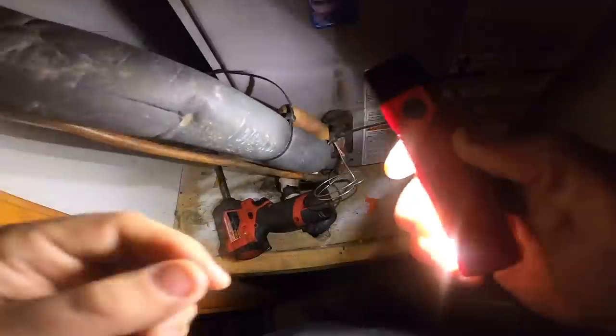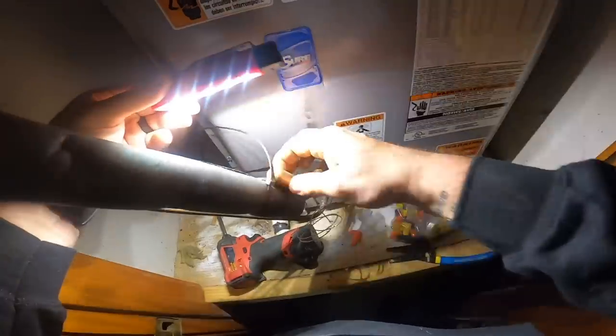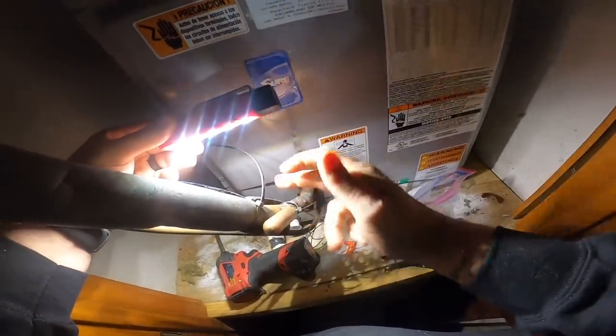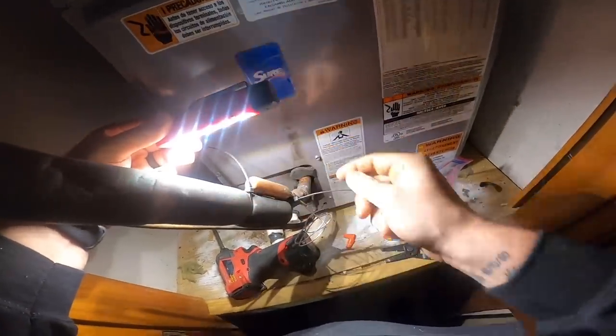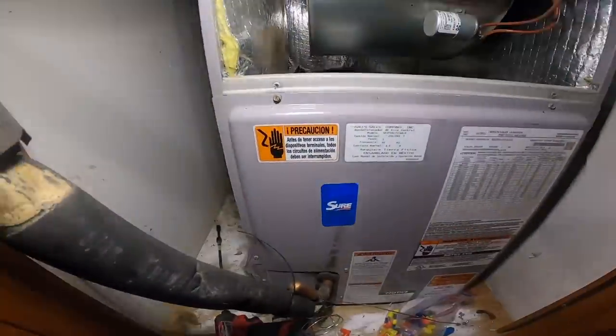Look at the expansion valve bulb. Look. Look at that. That's the expansion valve bulb. I hope y'all can see what I'm doing. I'm tying in some low voltage.